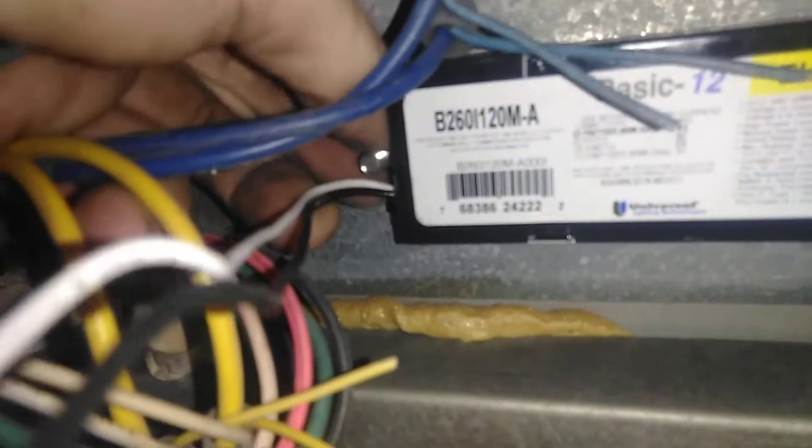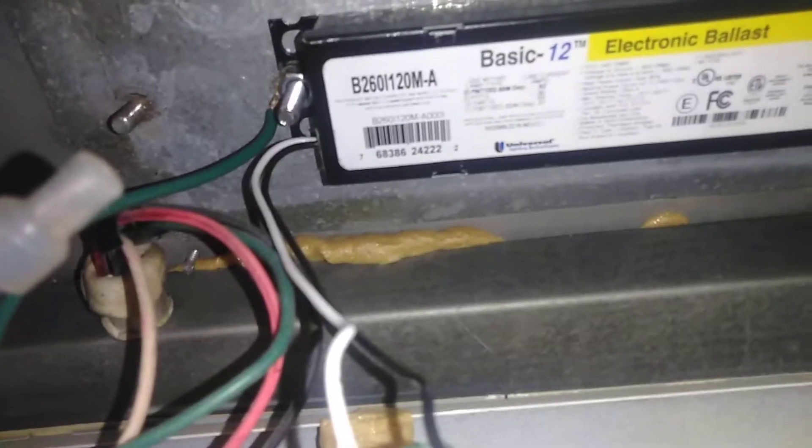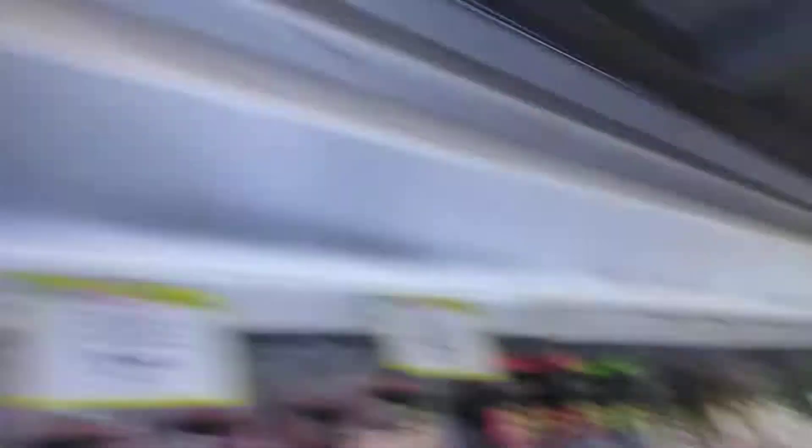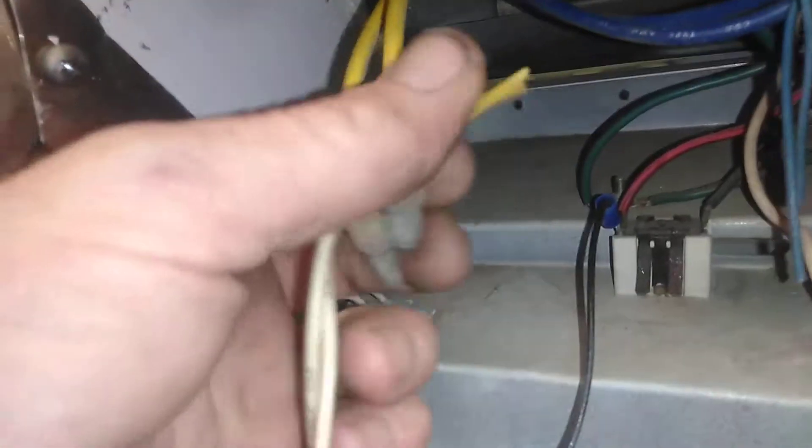All right, so we've got our deal up there. I haven't tightened up one bolt because I've got this ground wire. Let's see if we can tighten up that deal up there. I'm going to get this screw loose so I can get my ground wire in there, and then we'll do the rest. Got our ground wire hooked up. These are going to be our negative wires to our lamps — we've got one going to this lamp. This wire is going to go up to the case and can go to either side, as this is a two-bolt system. The last electrician probably would have just wire-tied them together. I'm going to cut these off and do it right.